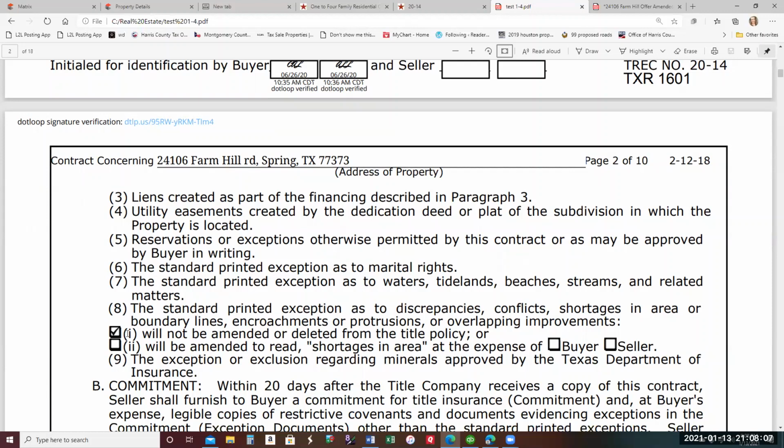But if you amend it so that the survey is covered by the buyer or seller, the title policy will then cover it, if that makes sense. And this little amendment down here, covering the shortages on the survey, is not that much. If the title policy is 1%, that little amendment is going to be about 5% of that 1%.